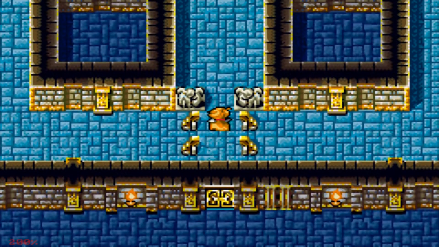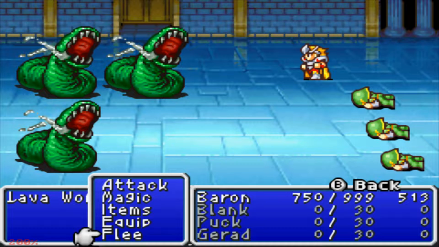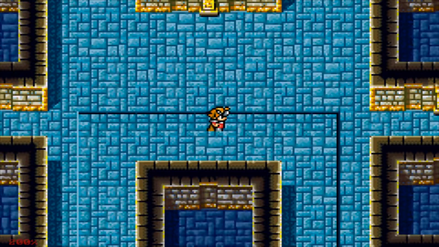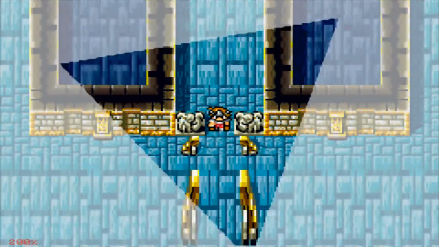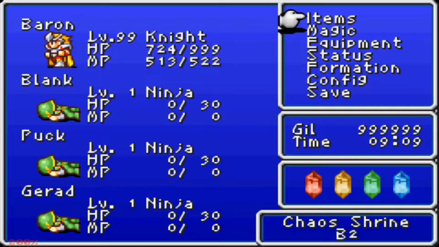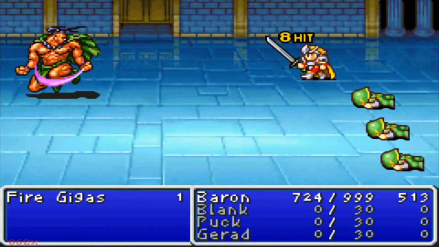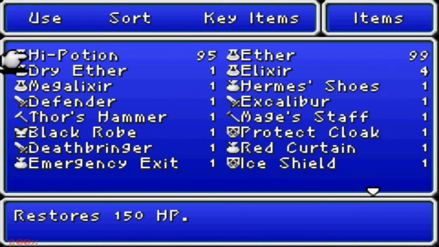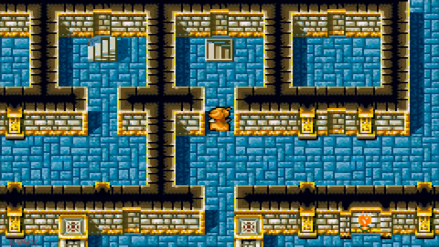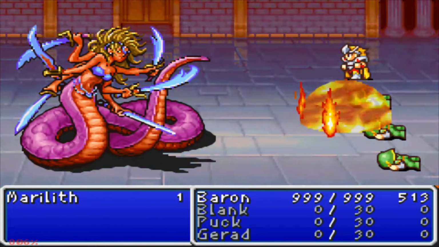If I had access to fast or haste, I'd be able to really buff up for all the big fights and do tremendous damage, but without a ninja around, there's no way to cast haste. Remember, it's a solo challenge, guys. We can't bring them around just to cast spells. That's cheating. Alright, Merilith should also be a pretty much no-brainer here.